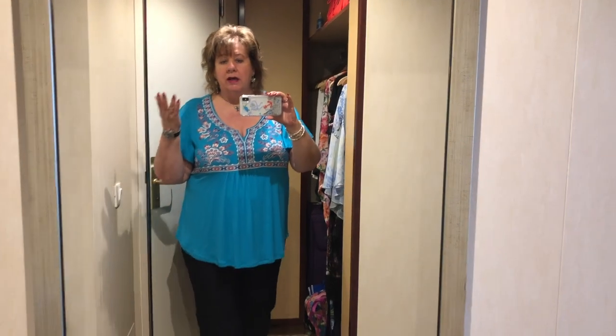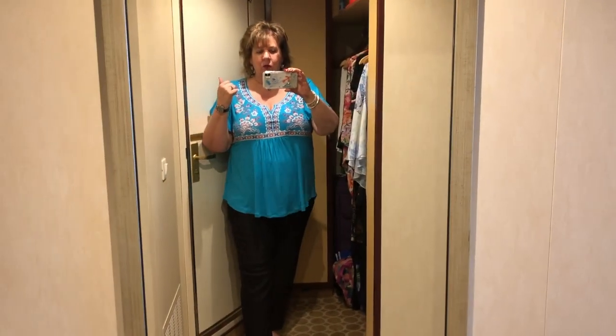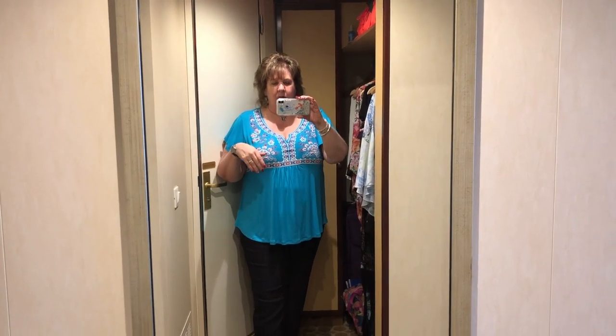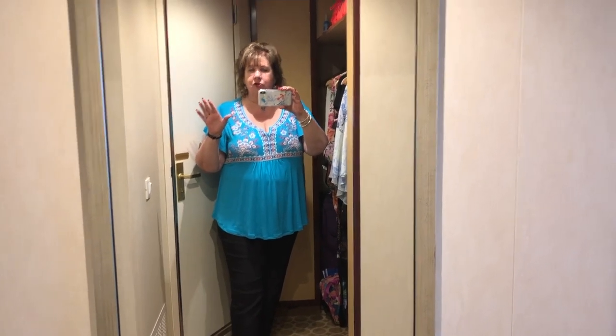It's the next day on our cruise, and we're cruising up to Cabo San Lucas today. We are still cruising in. So it's about 7:30 in the morning here, and I'm fixing to run out and meet the ladies for breakfast. But here's my outfit for the day. And this is the outfit that I'll be wearing on our excursion too. We're taking a little excursion on a boat to look at just like a coastal cruise today.